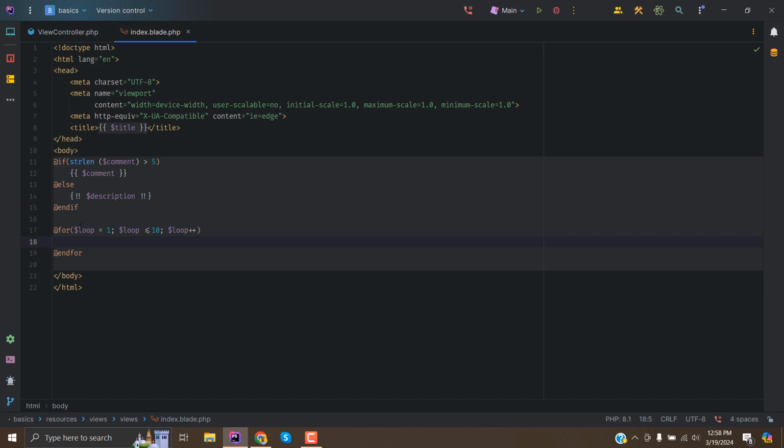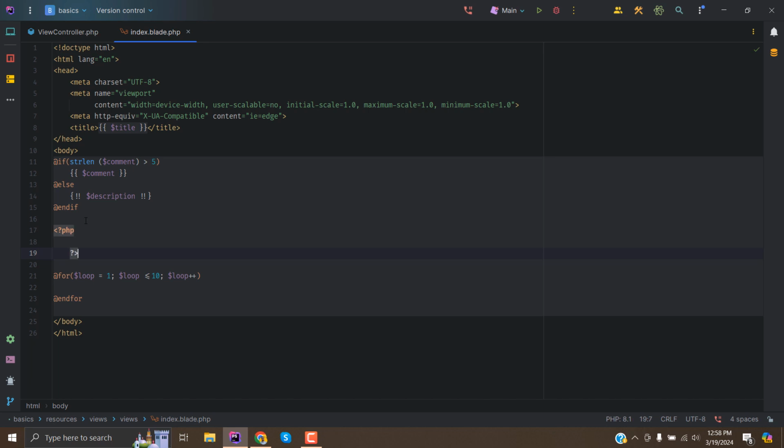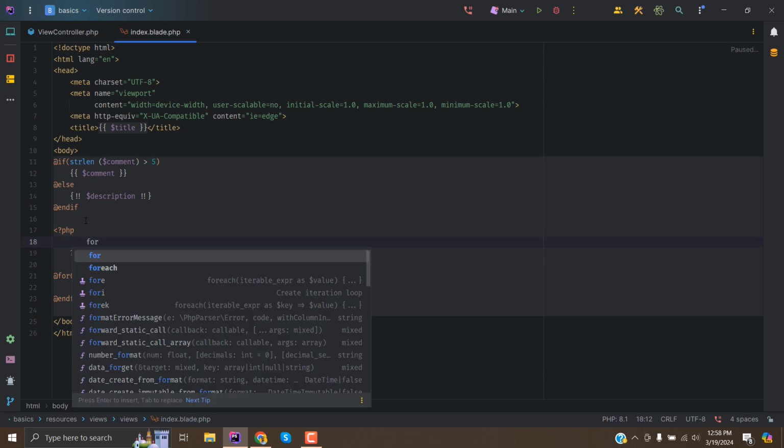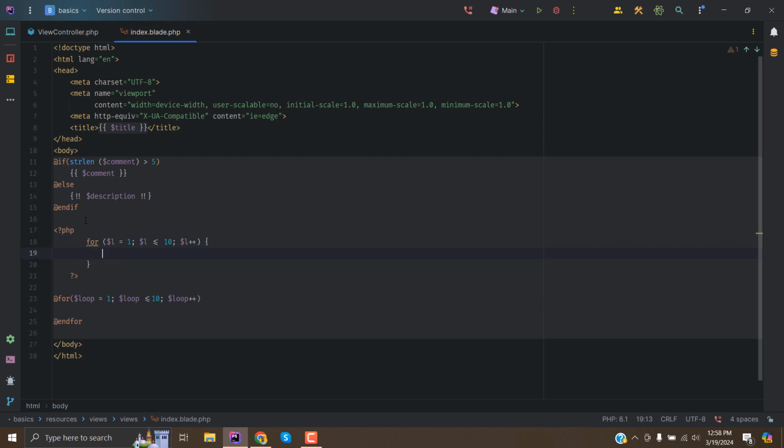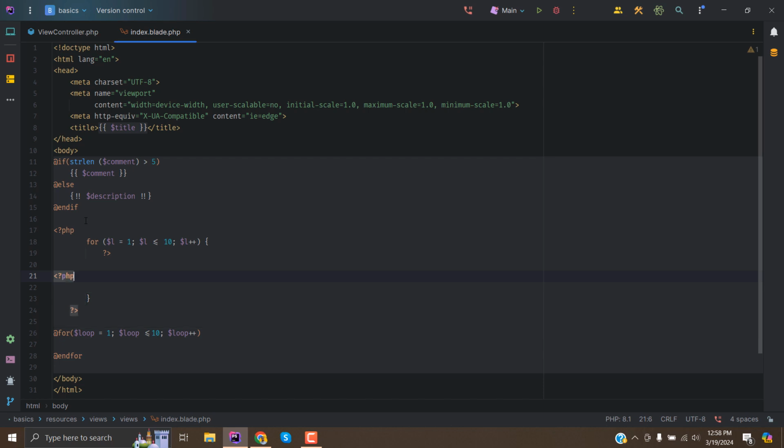In our normal PHP, we either have to use the echo statement, or if the HTML was too long, we have to close the PHP tags and write the HTML in between.